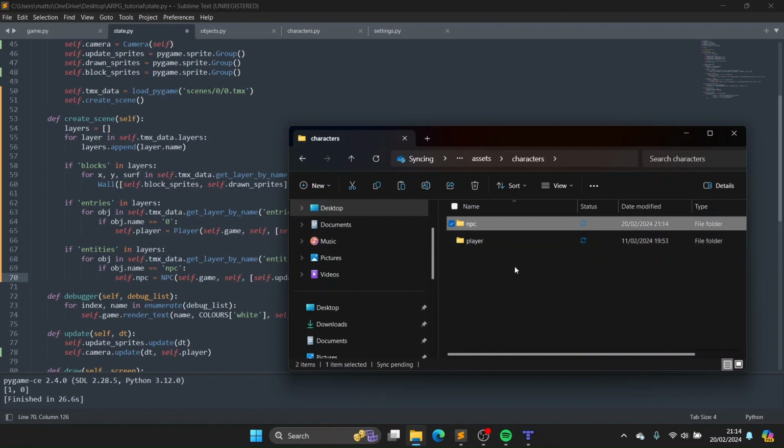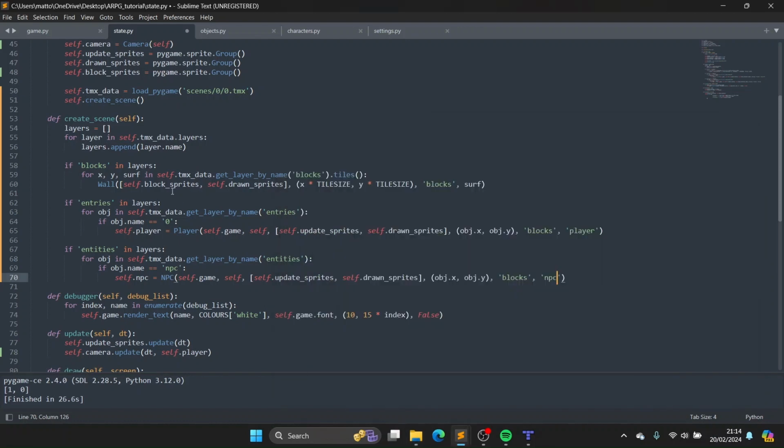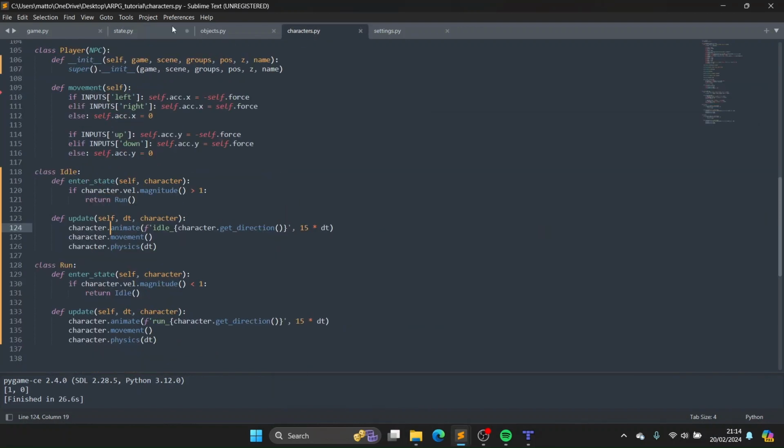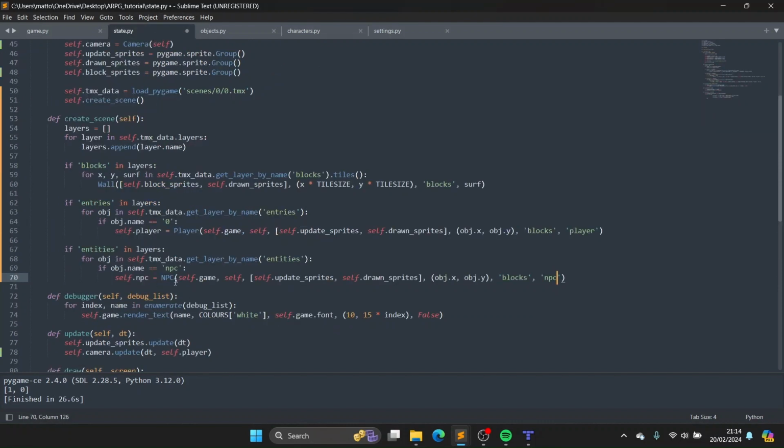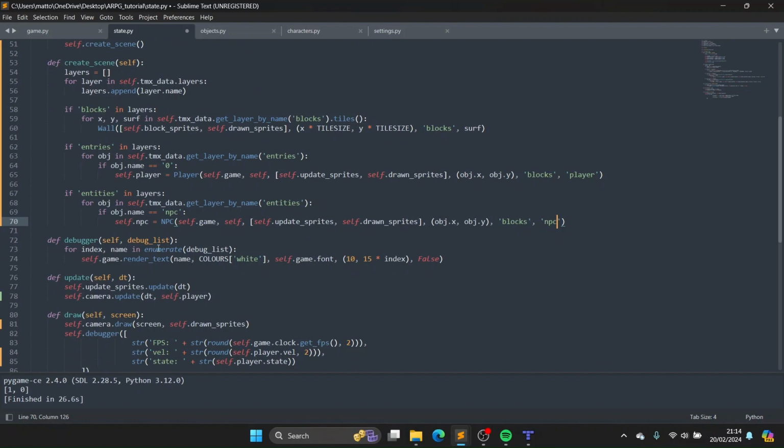Because it's going to pass the name in for the animations. So we need this here. For now, it's exactly the same as the player because I've just copied it, but you can have totally different images in here, of course. So that's NPC. And then all these parameters are the same otherwise.